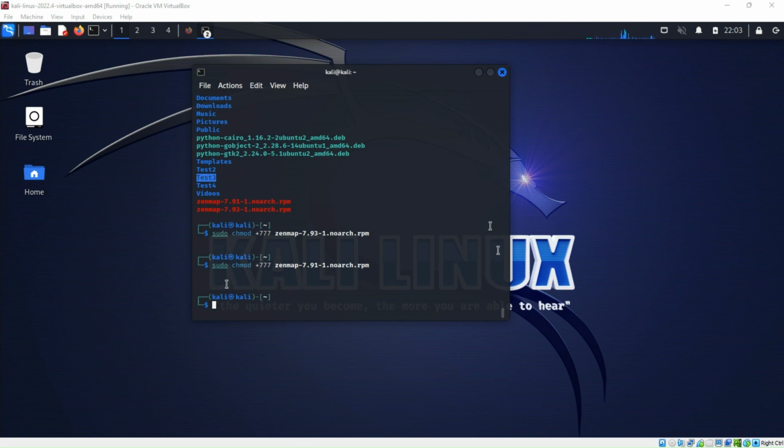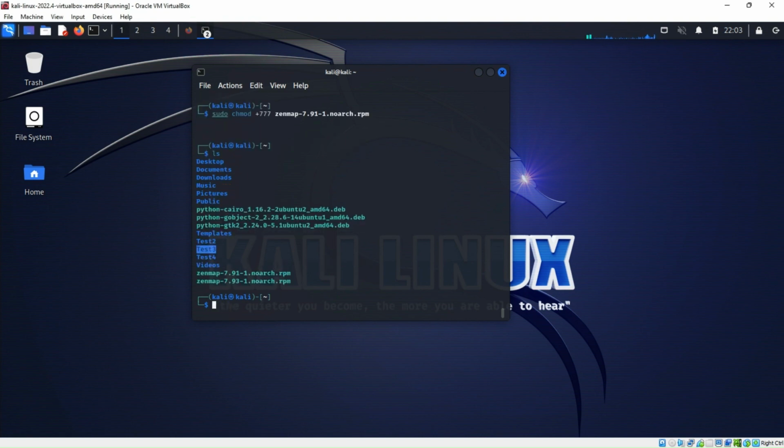Alright. Let's see. The .deb file is executable. Using this command you can install Zenmap in Kali Linux.